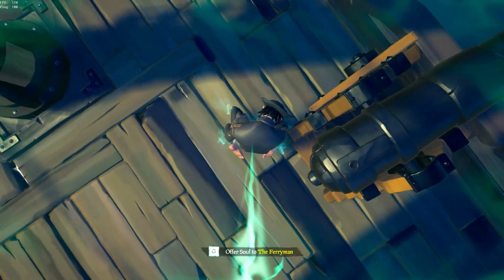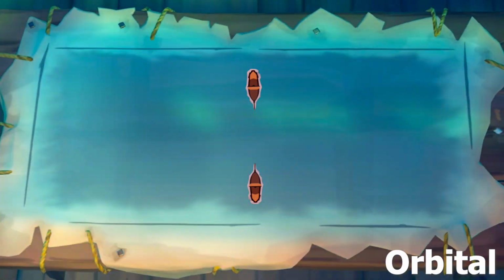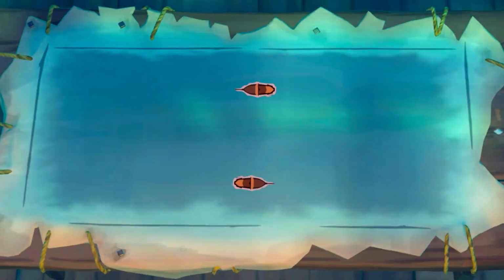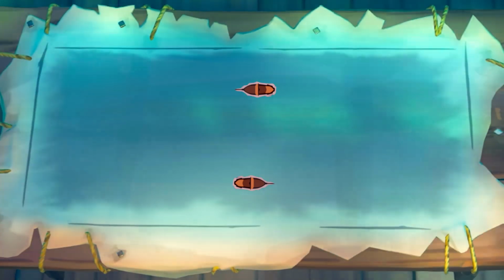Instead, you should approach a fight in one of two ways. Now the first is an orbital, which as the name suggests is when both you and the enemy boat turn in opposite directions, and it forces you to perpetually rotate each other until someone gets demasted, peels, or sinks.